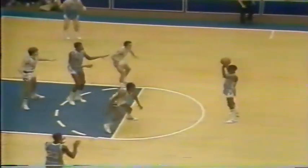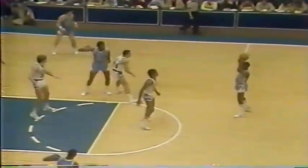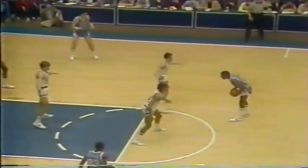Well, you know, the old days, they used to teach you to use the glass. But they weren't glass in those days. They were backboards. Well, I think a lot of teams still do, and certainly North Carolina uses the glass. Yes, I know they do. The old UCLA teams under John Wooden had drills where they used to practice using the backboard on fast break situations and against the zone. Use any advantage you can get. Absolutely.